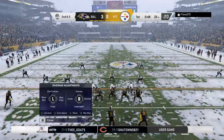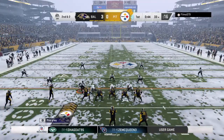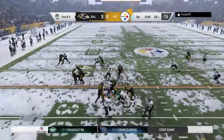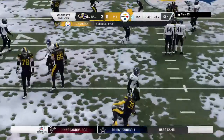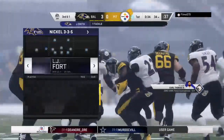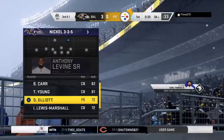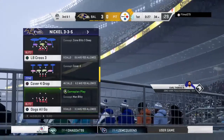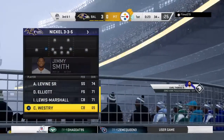Eight yards the gain on that last run. Here's 2nd and a couple. Jack 16. On 2nd down, Samuels. And he'll be taken down right around the 34 after a pickup of only a yard. The good run on 1st down followed up by a not-so-good run on 2nd down. Now let's find out if they're going to stick with the run here on 3rd down. A lot of people would love to see some play action here. I say go with your best running play over your best blocker.